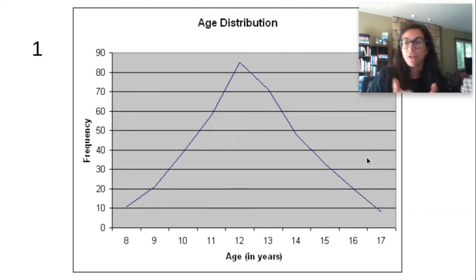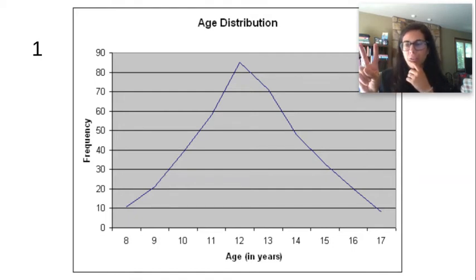So this is a very symmetric shape. We don't see any crazy behavior on the high end, and we don't see crazy behavior on the low end. Literally, if you folded this graph in half, it would be symmetric. So here's what you would say. Spread: the range of the data goes from 8 years old to 17 years old. You don't have to comment on whether that's really spread out or not. But if you think about human ages, from 8 to 17 years old is a small portion of a human life, so you can totally say that's not very spread out.